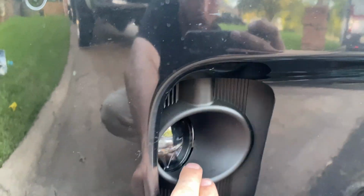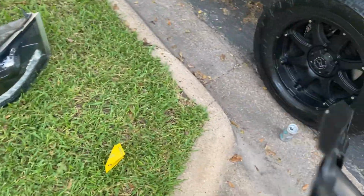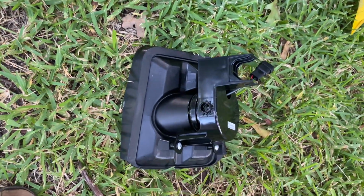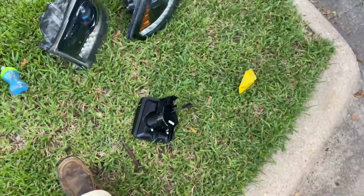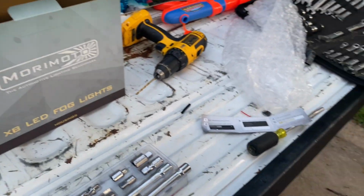We already got 1 fog light in. Super easy. It's not all the way in yet, but he's putting the bolts in right now. If you can even see up under there. But there's 3 bolts, just like this. Now you do have to take the old bracket off of the old headlight, or the old light. On this 2015 year, you actually have to drill out the hole to actually fit them, because the holes on the OEM ones are actually smaller. So take a drill bit to them, or a stepper bit, and then just make it a little bigger, and it pops right in.